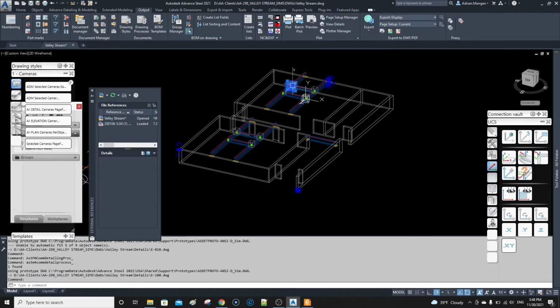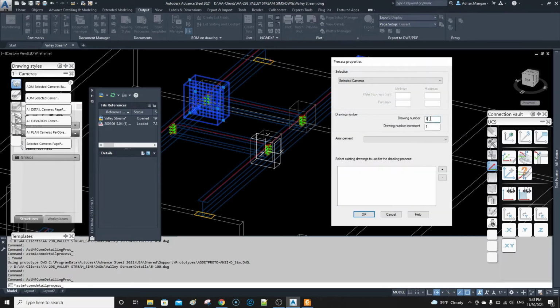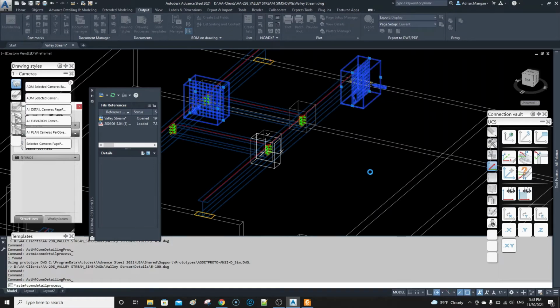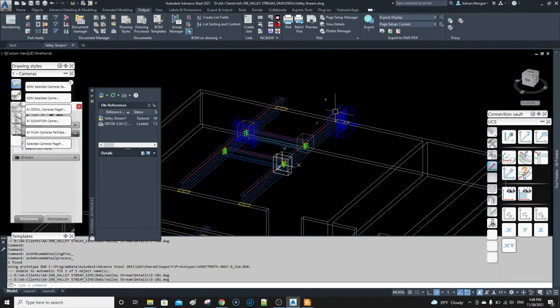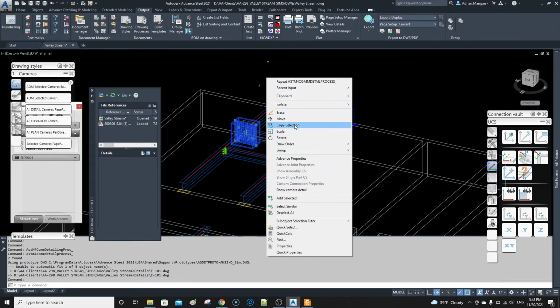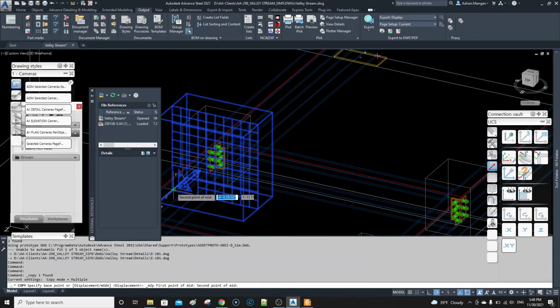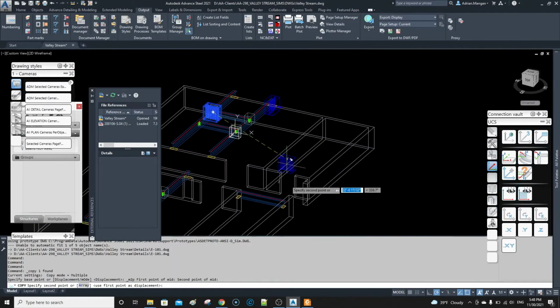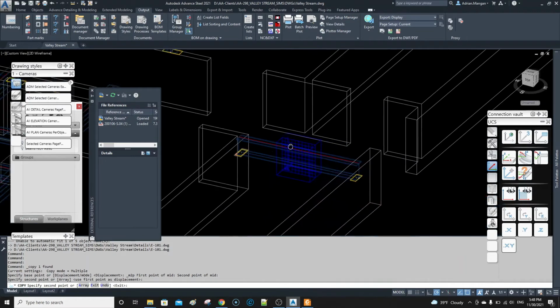Alright, so now we're going to select these. Let's select these two first, and we'll put these on E101. And after this process, I guess we'll assume that the approvals were complete. So let's copy this one over. I forgot about the other lintel beam that I have here, and let's copy it over to the center of this beam, which is there.